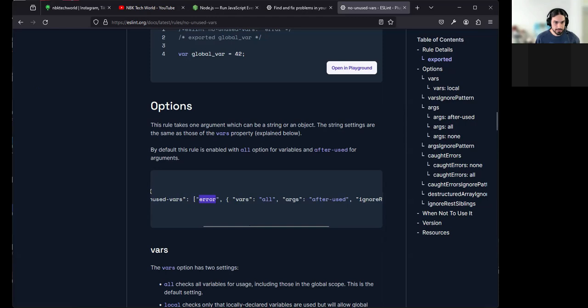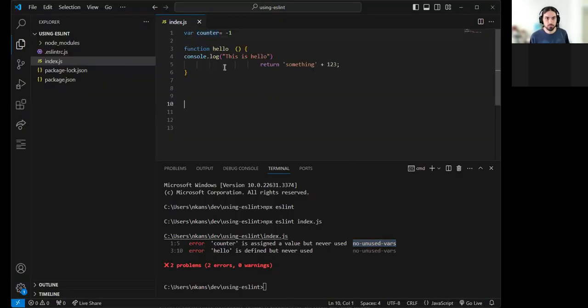Okay, so going back to Visual Studio Code. I already know about this rule. This just means, okay, you created a variable, but you're not using it. So what's the point? That's the point of that rule. Some people like their code base to not have unused variables. So what's a way of fixing it? Well, you've got to use this somehow, somewhere. Maybe I'm going to use it in the return for the hello. I can say plus counter here.